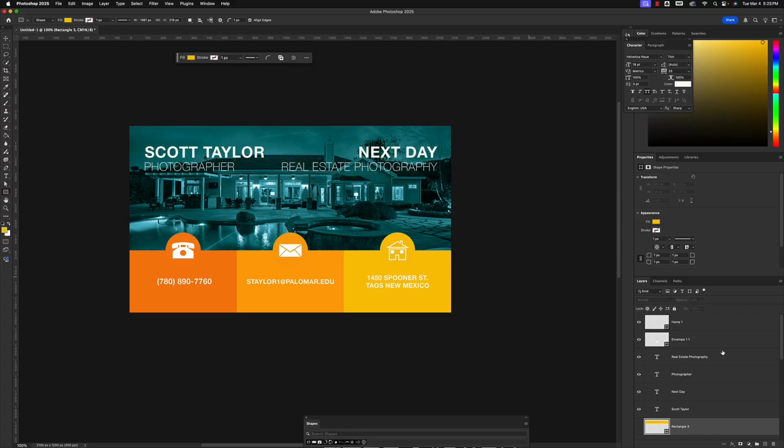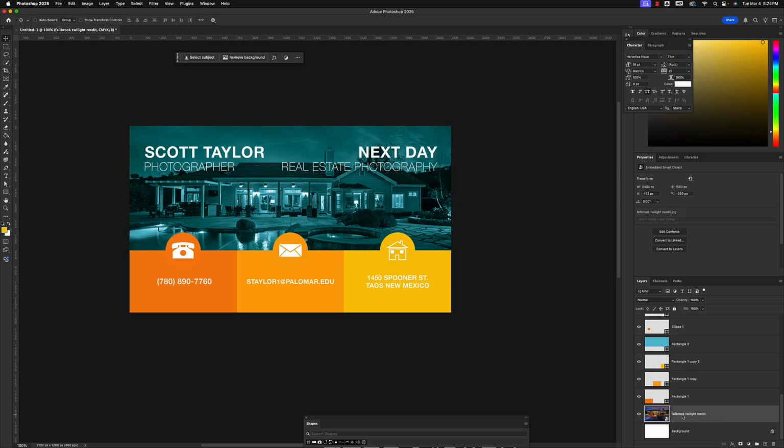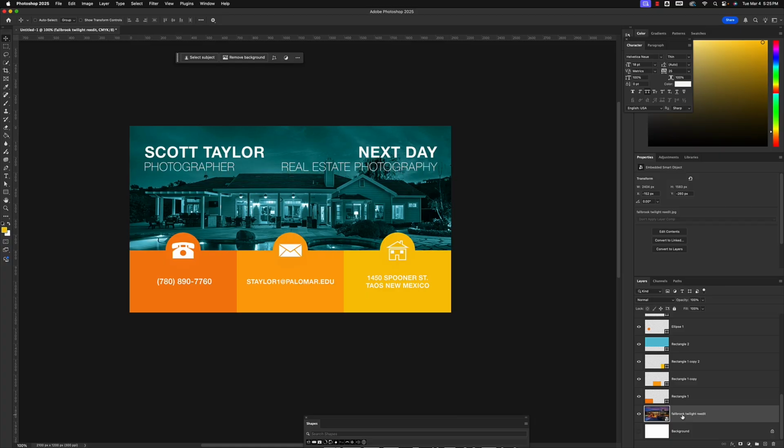I think instead what I'm going to do is go down to my photo and try to just drop it down a little bit in the image. So as long as I have my move tool selected and I select the photo layer, I can use Shift down arrow, and you can see that by having my text closer to the sky, it's a whole heck of a lot more readable.